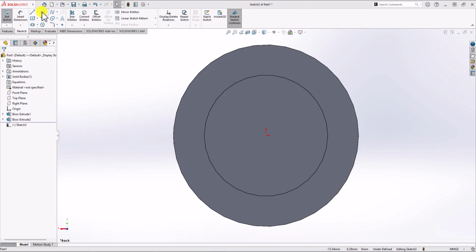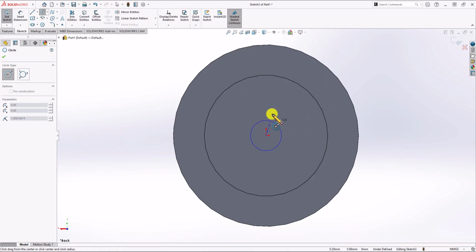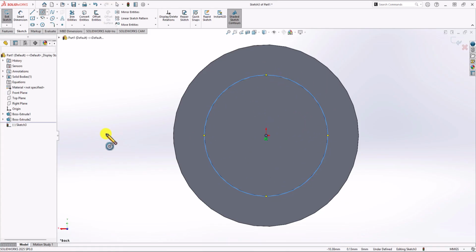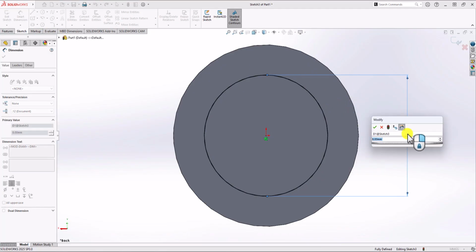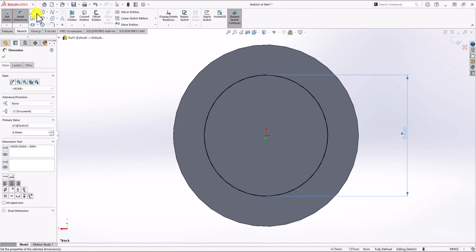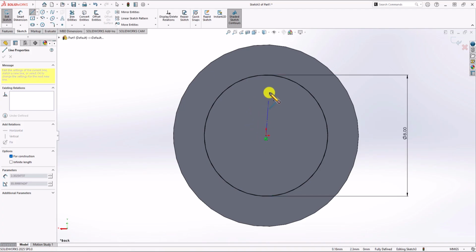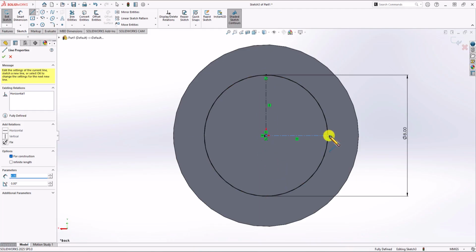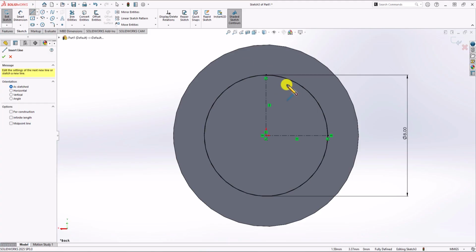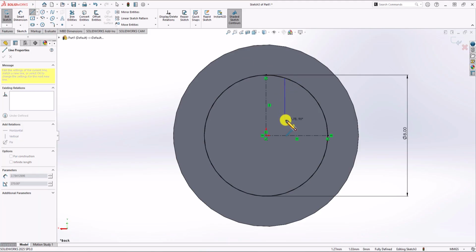So I click on the circle command, and then first I'm going to make this circle. Of course, the diameter of the circle is the same as the previous cylinder that we have, which is 8 millimeters. Next, let's make some center line here to make our life easier. And then I'm going to have some sort of shape like this.